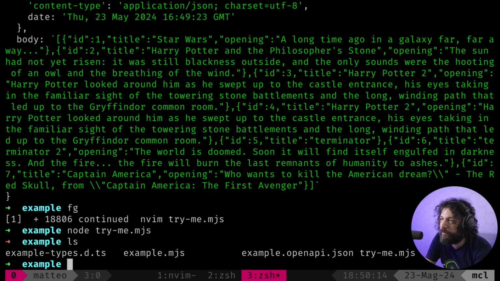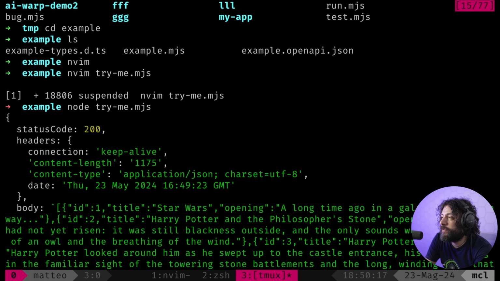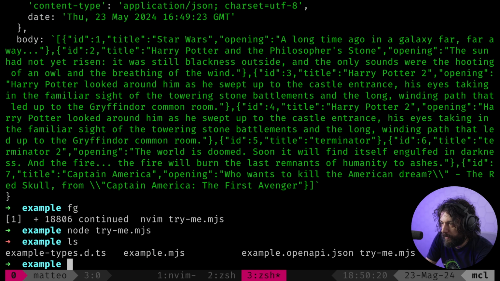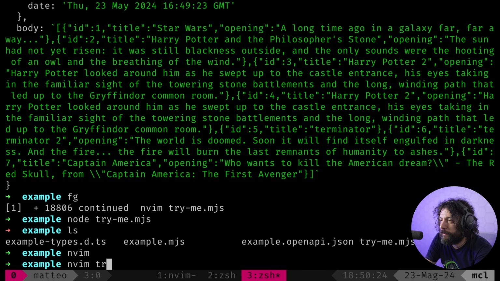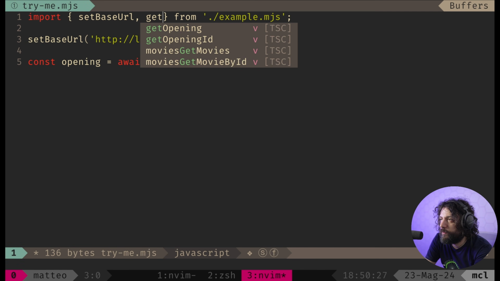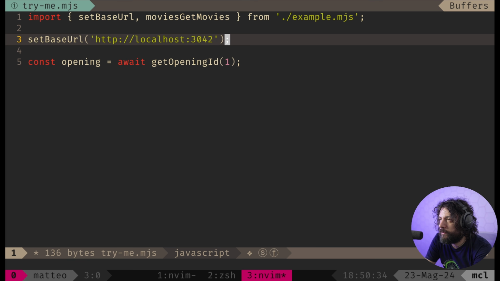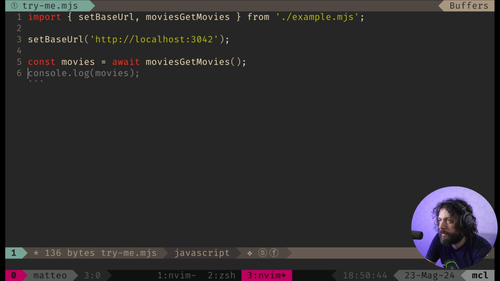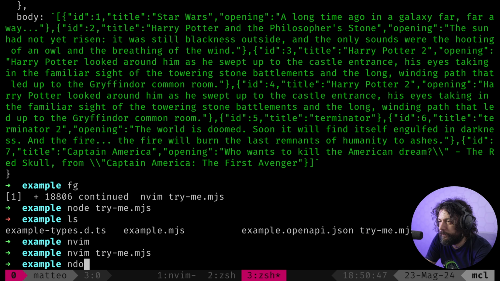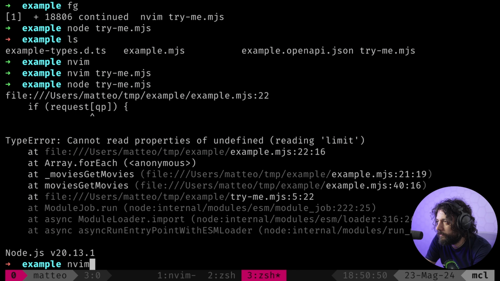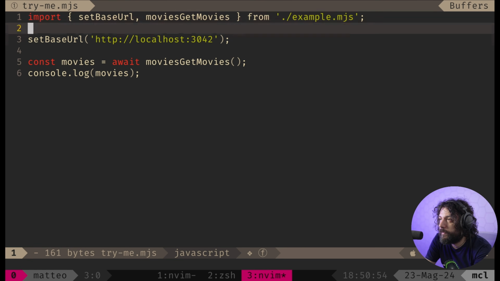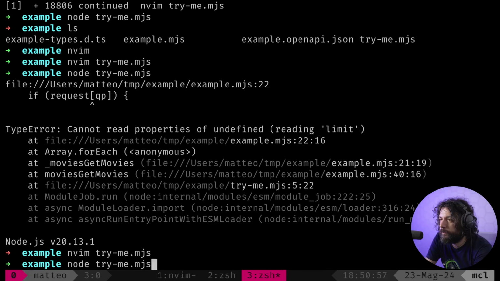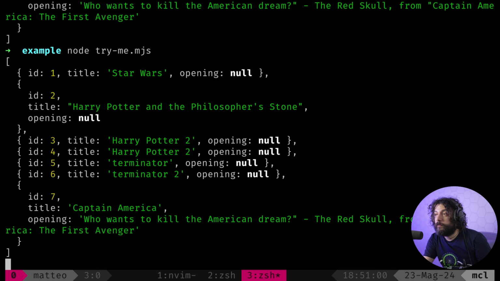Okay, so part of the problem is that I've not told what the response was, so it is just the standard thing. But instead of this, let's do get movies. Okay, so here we do await. What did I do? Oh yeah, sorry. Error: this requires an object. And now you see this is fast. Okay.